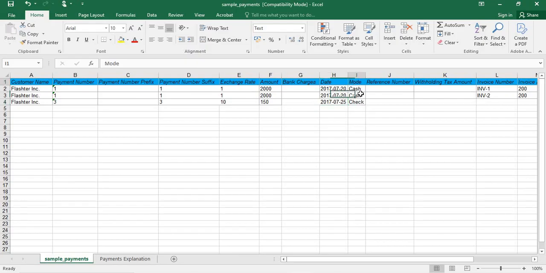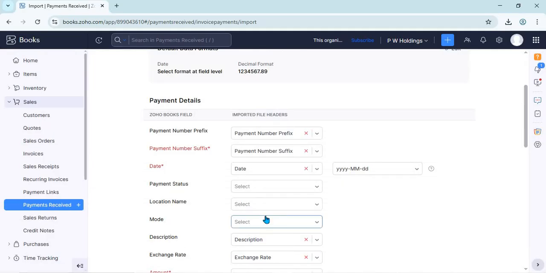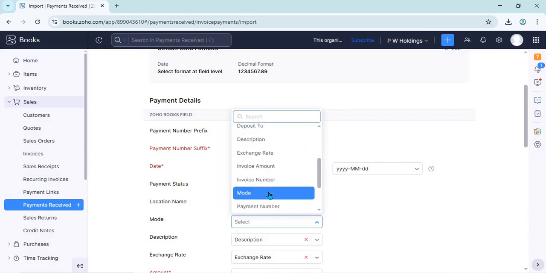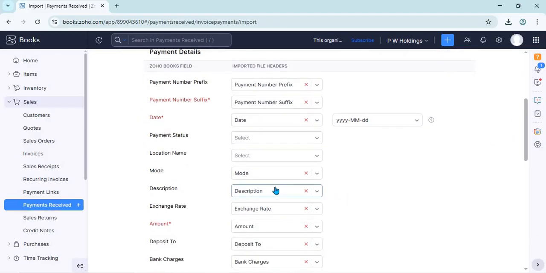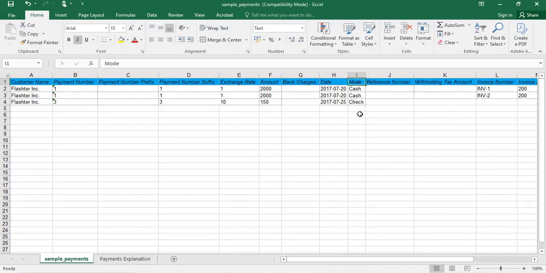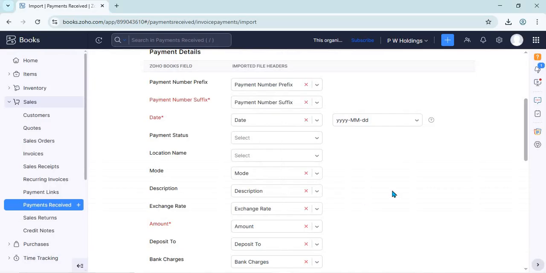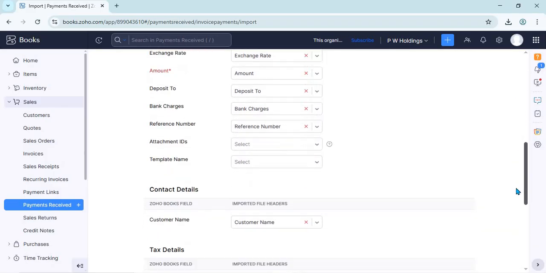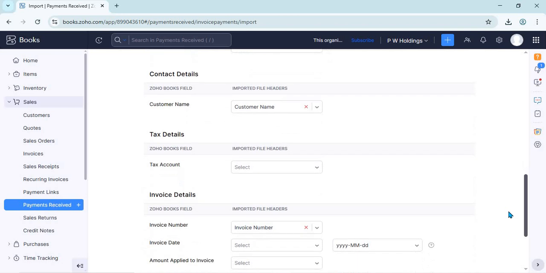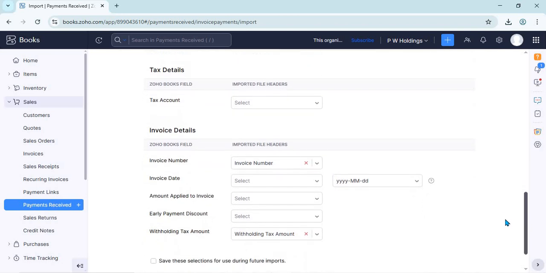Now for example, this payment mode here, we can map this mode like this, then it will apply for the receipt. So if you map this, when you are importing receipts, that payment method will apply to those receipts. Like that, you can map your fields.